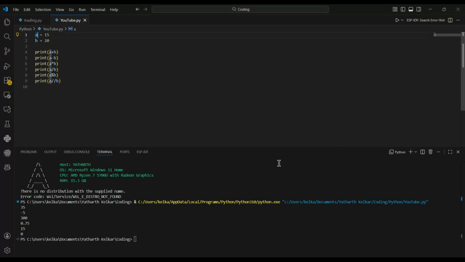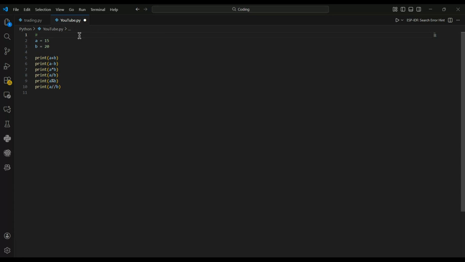Firstly, I'll comment this as basic arithmetic operations with Python, and now I'll comment this as comparison operators. Excellent.